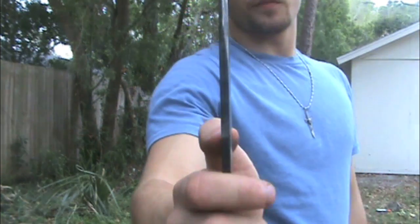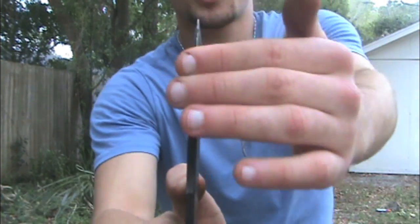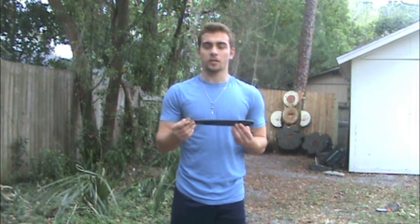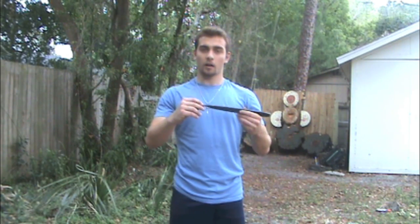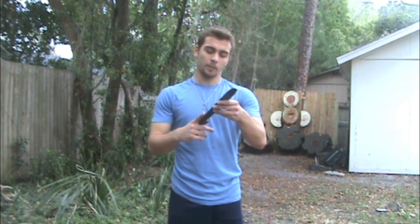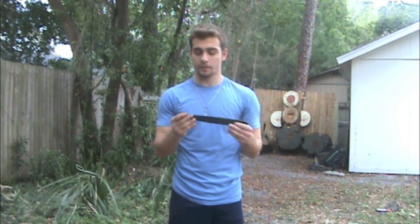Because if you look at it, this isn't an edge right here — it's not sharp. I've had a lot of other throwers that come with a dagger point like this, and they are sharp at first. You have to throw them or file them down to get them dull. But this one right here comes dull on the side, so that's good. It still penetrates great just because it's narrow. It's also thick, so don't worry about it breaking, and I'm not worried about it cutting my finger on the release — so that's really nice.